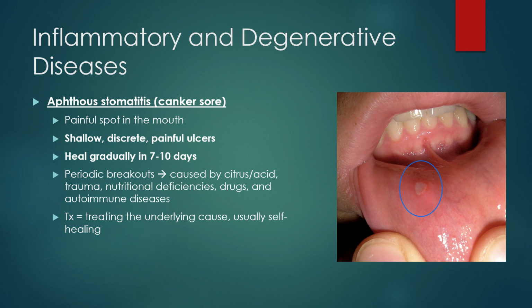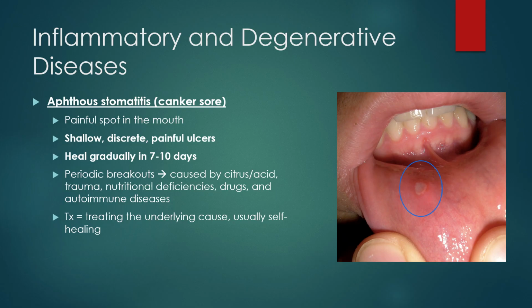These ulcers are typically shallow, discrete, and painful. They're also surrounded by a reddish inflammatory halo, often covered by a yellow-white fibrinous exudate. Think of them like the oral mucosa equivalent of scraping your knee, but with saliva, bacteria, and constant movement, making everything worse. They usually heal on their own within 7 to 10 days, which is great, unless you keep biting it, poking it with your tongue, or eating citrus fruit like you're daring the universe.